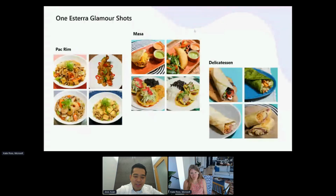Yeah. So the shots here are definitely from One Astera, and everything that you see here is cooked on electric, right? So at the end of it all, we did some tests as well, and believe it or not, part of the R&D process was to actually get senior leadership to do a tasting, and then we cooked the menu items in gas and also electric. And then the biggest question was, can you tell the difference, right? If I made fried rice on the induction wok, are you able to tell me if it's gas or electric? And you'll be surprised that it was mixed reviews. It was all over the board. Nobody really knew. You couldn't tell the difference.